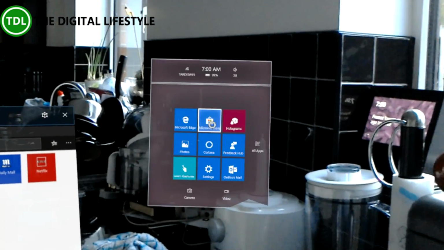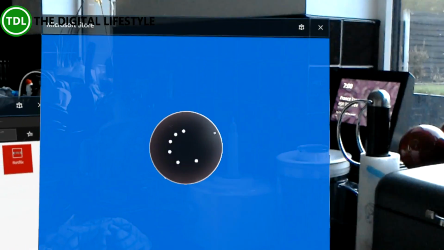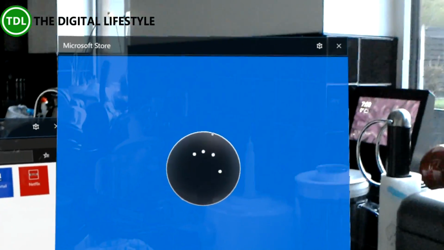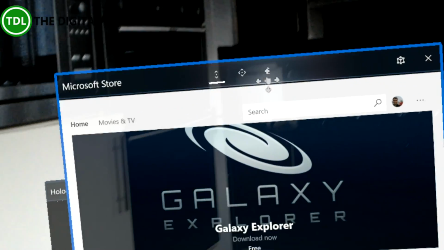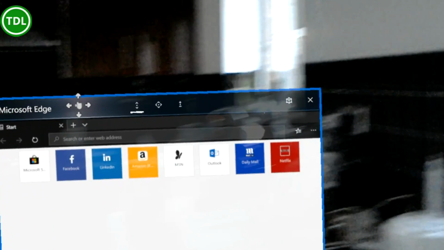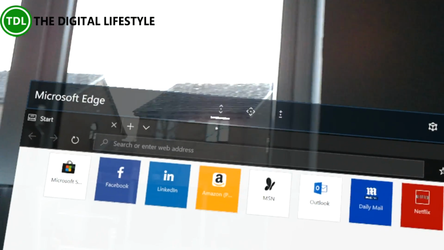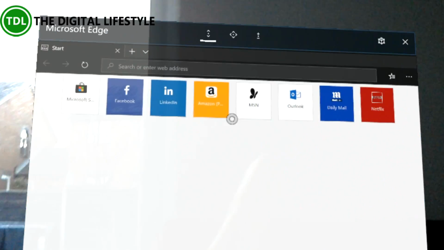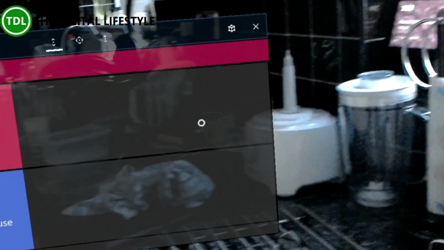Launching apps is slightly different. If I launch an app, you see it automatically launches in what Microsoft considers the best viewing position for you. So they decide that's the best viewing position for this app. But what you can do now, and you couldn't do before, is move that around. So I can move that to there, and say this copy of Microsoft Edge, I can move that around, and you see it'll try and place that somewhere for me. If I place that on the wall over here, I should move a bit back from it actually, there we go. So you can see you've got this new way of apps launching, and they just appear right for you like that. 3D apps have the same thing as well.